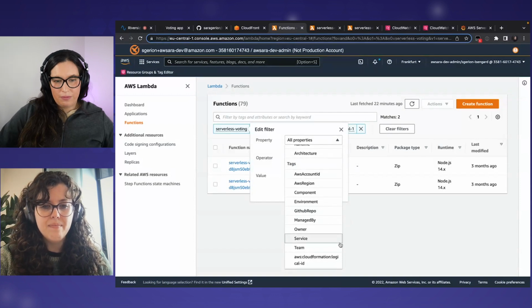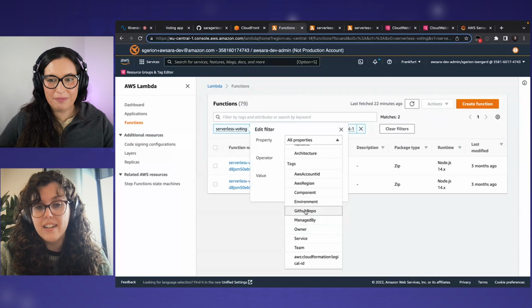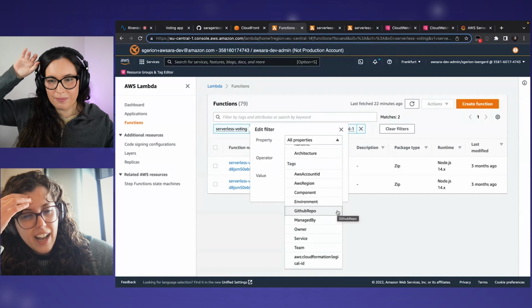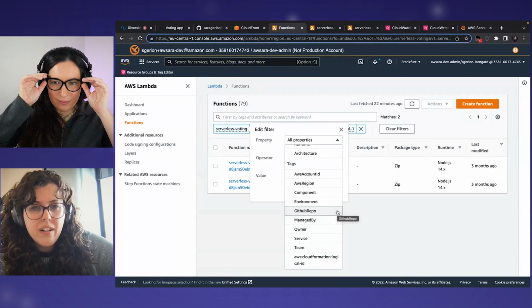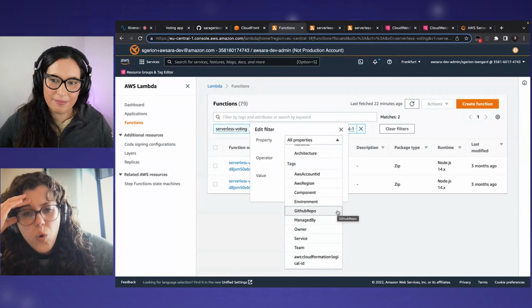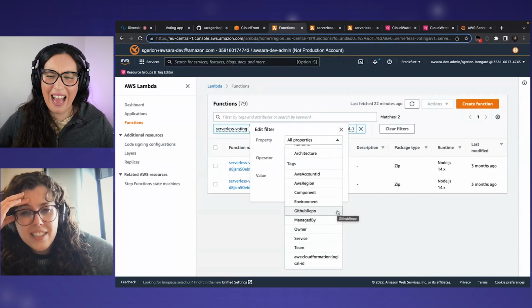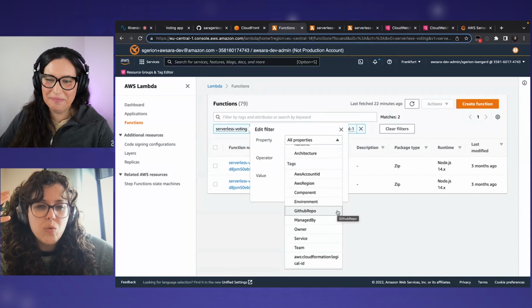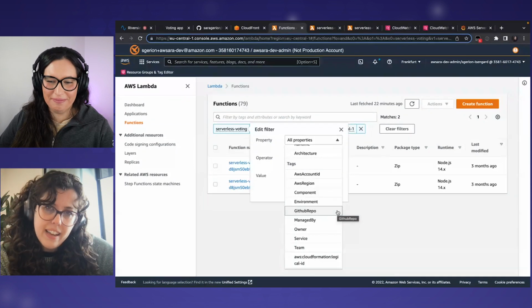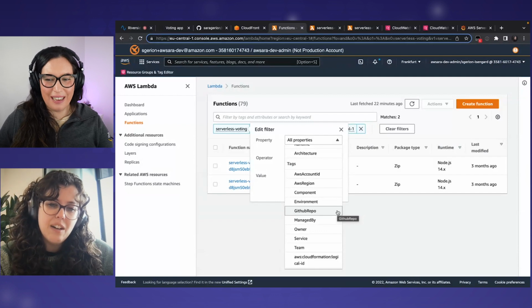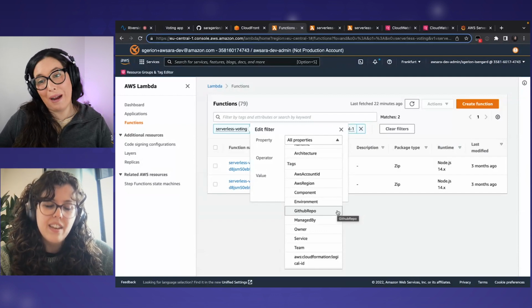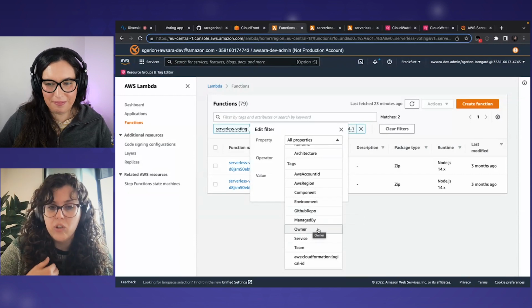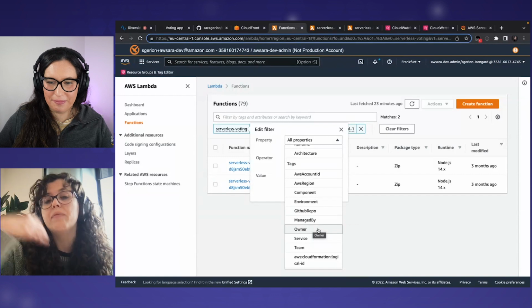And for instance, the GitHub repo is a tag that tells me in which repository this was done, because sometimes, especially I remember when I was a developer, we'd ask: who created this resource? Where does it come from? And sometimes you want to understand where it was created, ideally in infrastructure as code. So this allows you to go back. An owner could be my name now because I created it, but ideally it would be the name of the service.